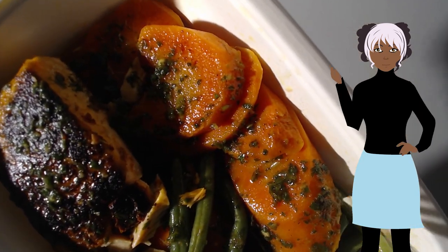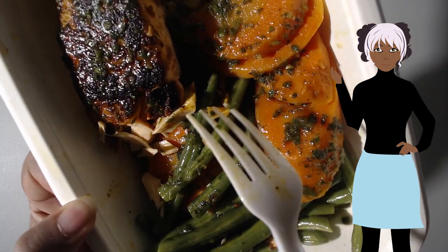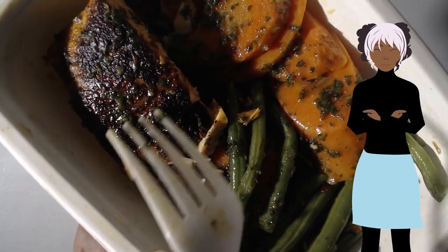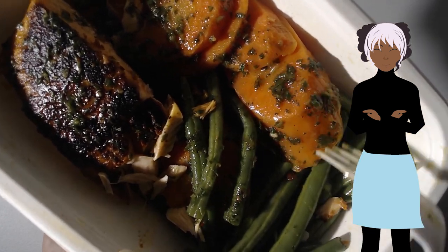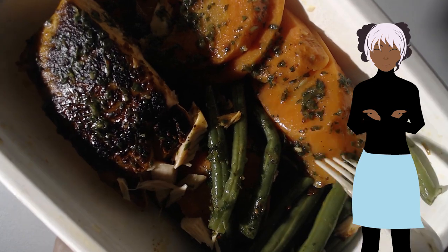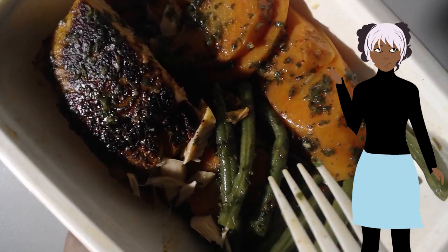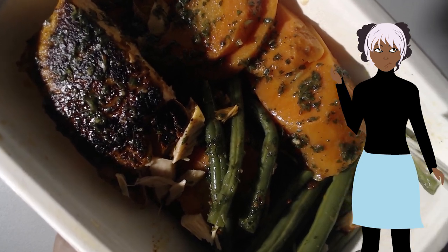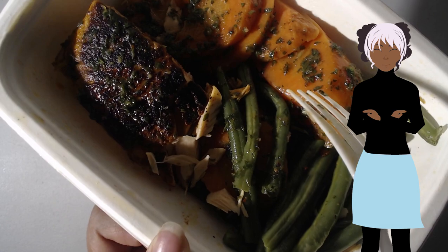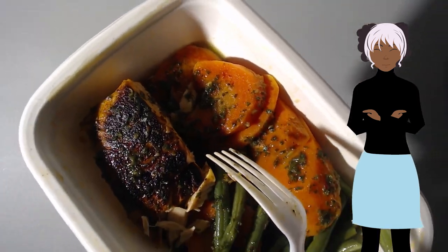And I guess for the important one, repeatability, meaning would I eat it again? Yes. Though with the number of options they have, I would get anything that has salmon again and then try to maybe get something that has more interesting sides, because this is delicious. But if you're going to have somebody else cook something for you and it's all going to cost the same price no matter what, you might as well get something that's a little fancier or a little outside of your comfort zone. But we are off to a very good start. So on to the next one.